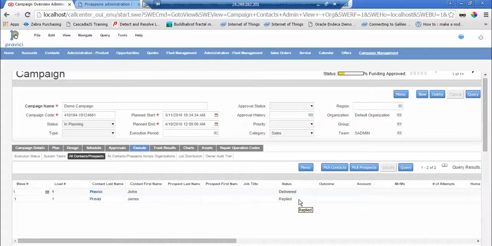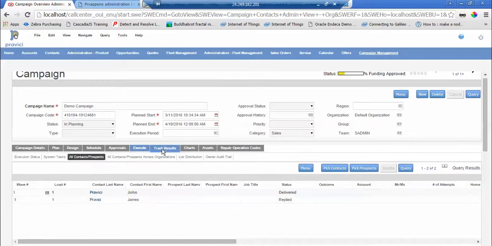So my phone, which is associated with this particular contact here, James Pravici, just replied back, and that's the status. So this way, the marketing admins can get an instant update anytime on how many users have actually responded to this campaign. Now let's go and see the results, in the track results, the responses.